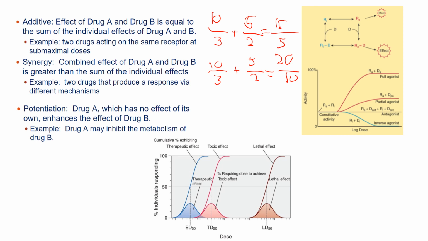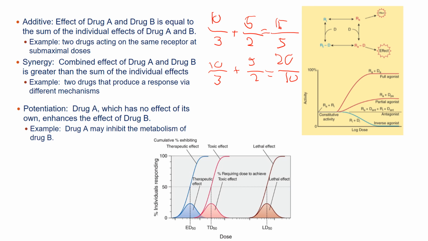In some ways, this is called synergy. Synergy is when, in some way, whether this be through pharmacokinetics, inhibiting the absorption or the metabolism of another drug, it can be pharmacodynamic, maybe these react in such a way or activate a complex which benefits this drug. Their effects are actually greater than the sum of their parts. So the 20 over 10, systolic over diastolic, is obviously higher than 15 over 5.